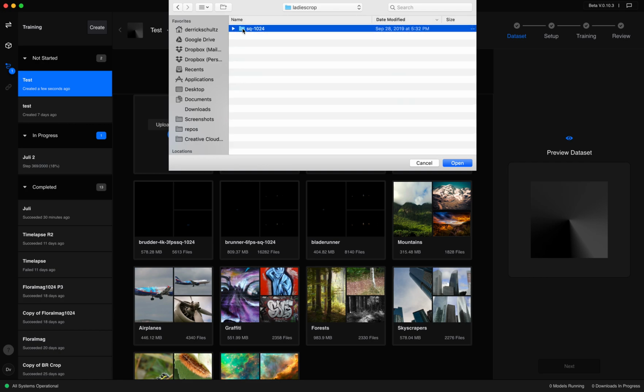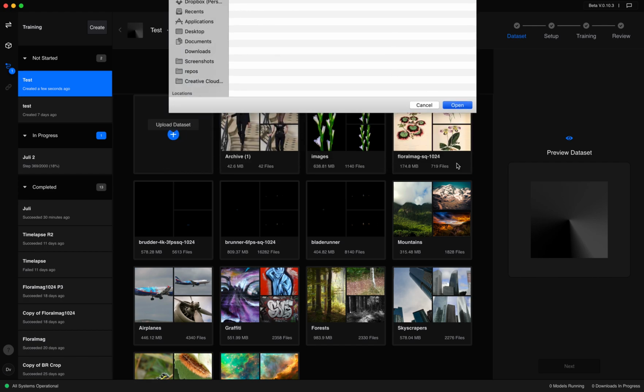So if you've taken my class with StyleGAN before, you usually have to convert this to .tf records and do a bunch of other stuff. What's pretty nice about Runway is you don't need to do any pre-processing. So let me show you here real quick. You're going to open this.